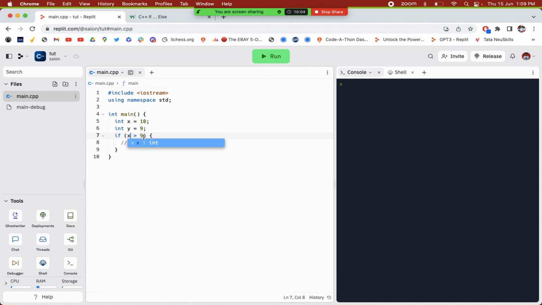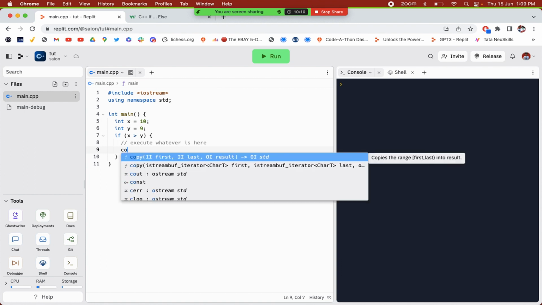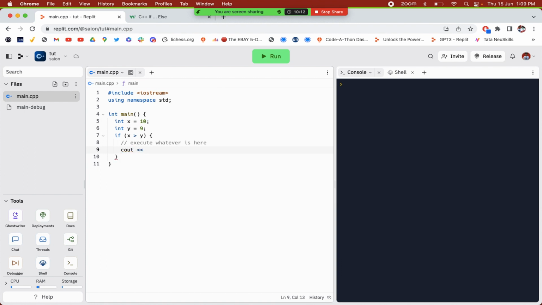If x is greater than y, then basically we can just do cout x is greater than y. So it will just show us x is greater than y, as 10 is greater than 9.